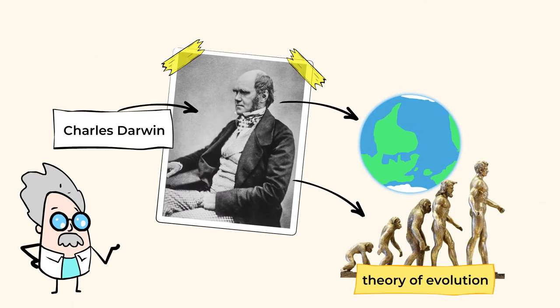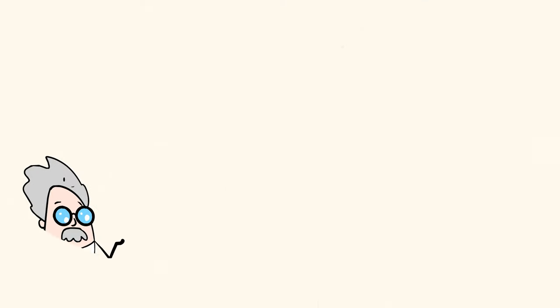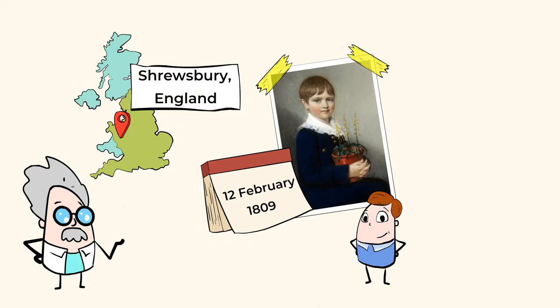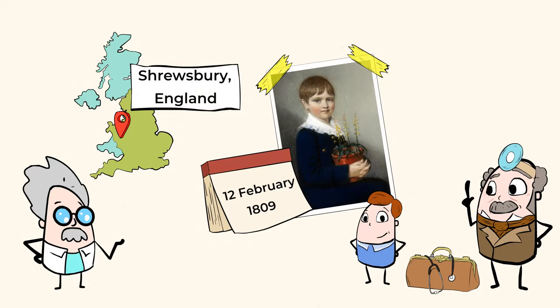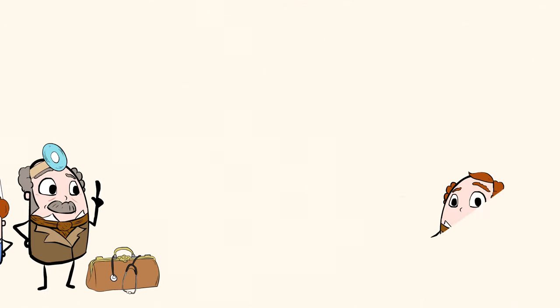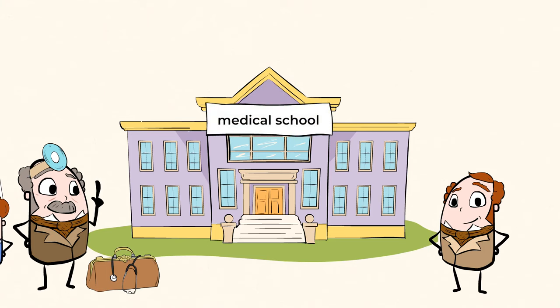Oh, but first things first, who is this genius, Charles Darwin? His story started back in the winter of 1809 in England, when Charles was born into the wealthy family of a famous medical doctor. His dad expected his son to follow in his footsteps in the medical career. And so Darwin entered one of the top medical schools.